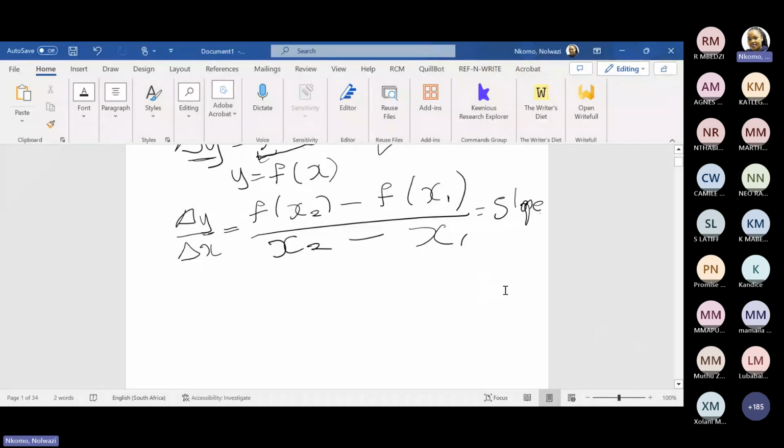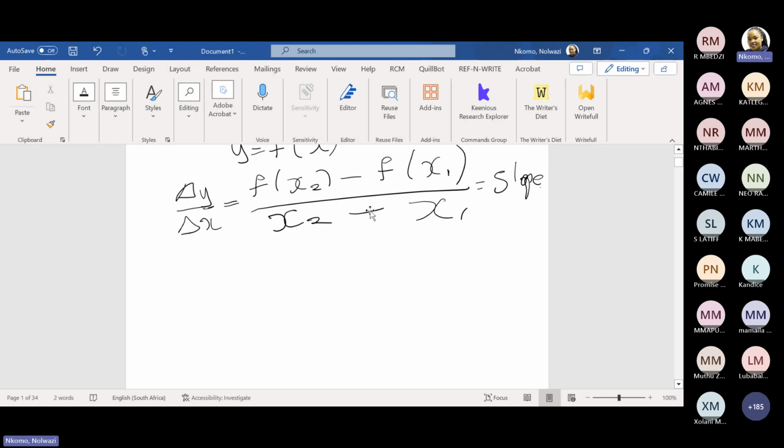Okay. From the previous chapters, we said this formula is for calculating a slope. And a slope is sometimes called the average rate of change of y with respect to x over the interval x1, x2, right? And this is just the slope of y. Again, a new term: sometimes a slope is called a derivative of a function, right?